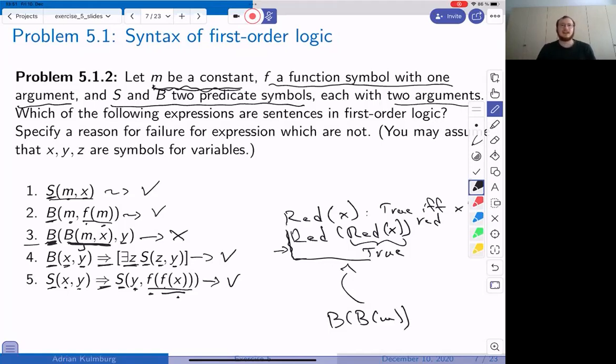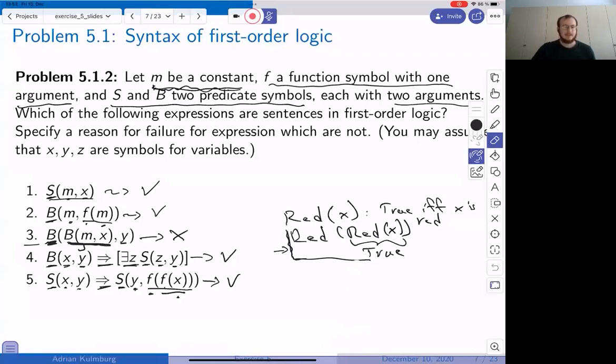But if, for example, I have a function f here instead that gives me the right wheel of a certain vehicle, and m here is my certain vehicle, then I can check if that wheel is actually red or not, right? So in that case, it works. Let me take that away again.